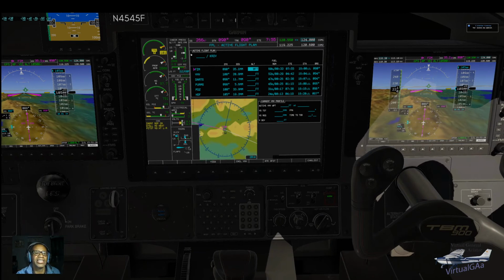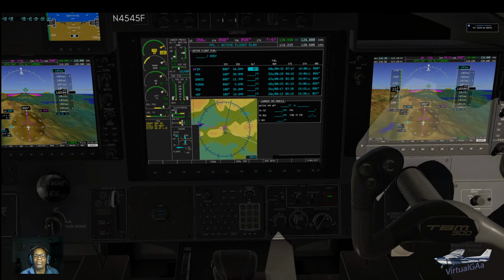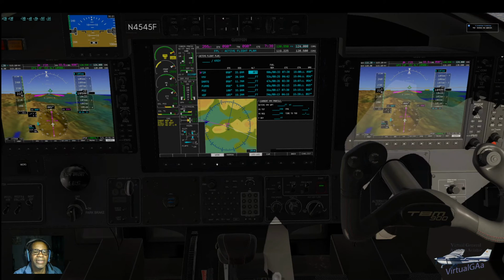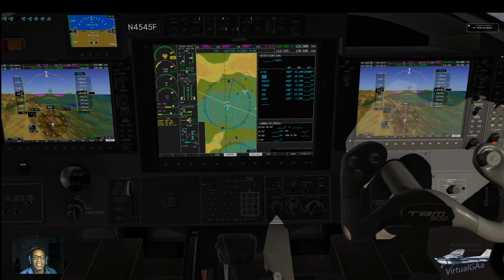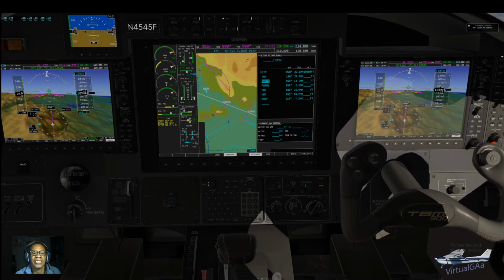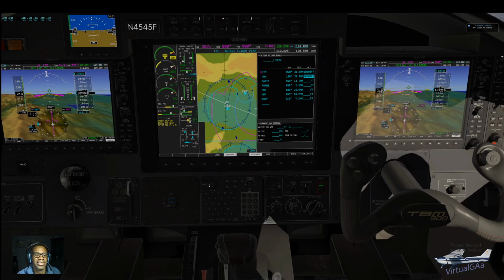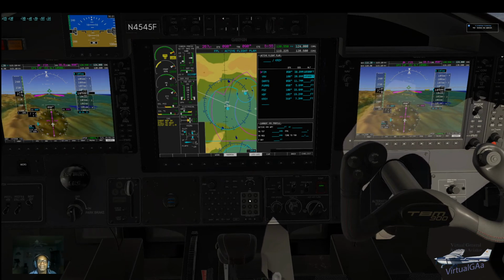I do know the altitude for Riverside, and let's see, let's change the view up a little bit, make it narrow. 10. Okay, there we go. 10, 0, 5. All right, and then enter, and then 10, 0, 5. Enter. 10, 0, 5. Enter.